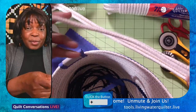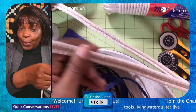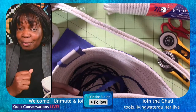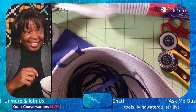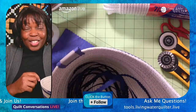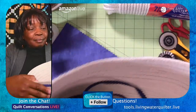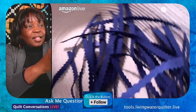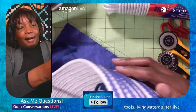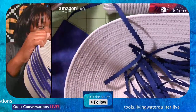So, extra steps. Now, I'm giving away all my secrets. I hope you ladies know that. Secrets to the designs of my basket making. It's up to you if you want to do that many steps, but I want to show you the label. Look at, let me see if I can get this right here. All right, there we go. Let me move my thread over.